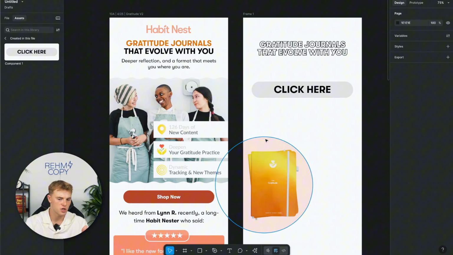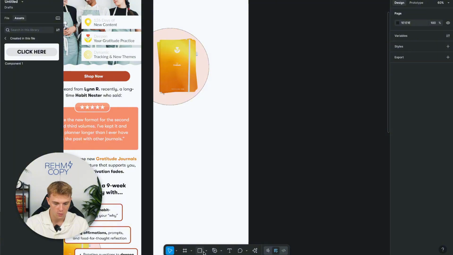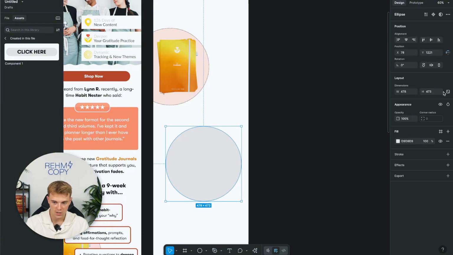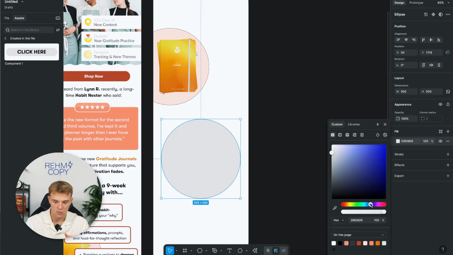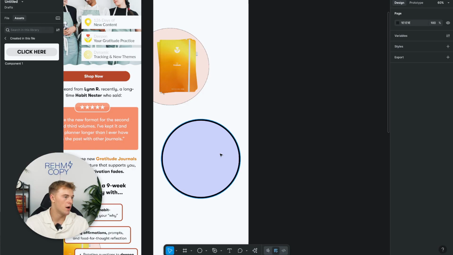And then when it comes to actually creating these, this is literally as simple as going down here, clicking the little shape icon, the drop down, going to ellipse, dragging that out. You can change the height and the width of it by going here. So I can make that 200, I can make this 400, I can make them the same and go 500, 500, just like that. And then same as text, you have a fill color and you have a stroke. So maybe I want to fill this with a light blue. And then I want the stroke to be a thick black line like this, like 10, boom, I can create the circle like that.